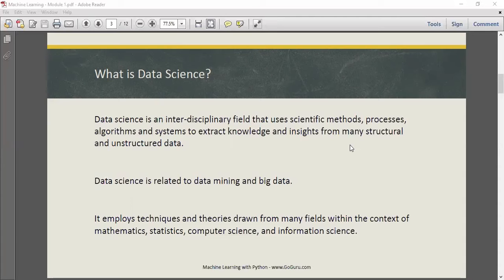So data science is really trying to look into both types of data, that is organized data and unorganized data, and trying to get meaningful information, extract insights from it. And it is mostly used in the fields of data mining and big data. When you say data mining, in a sense, you look at the patterns within data and try to extract meaningful information out of it. And it is not just by itself, because data science is a huge thing, and it involves the discipline of multiple fields, like mathematics, statistics, which includes probabilities, and computer science and information science. So this is overall what is data science.